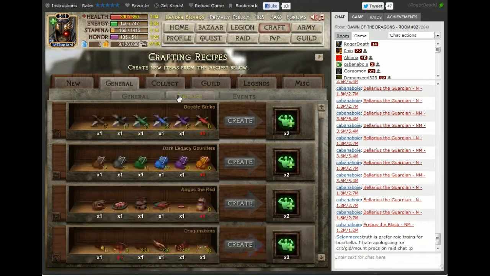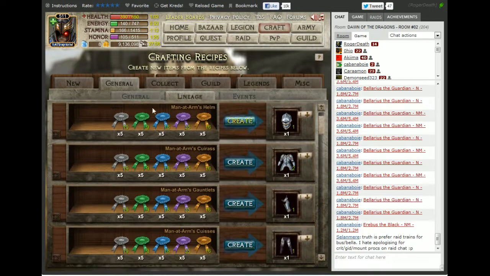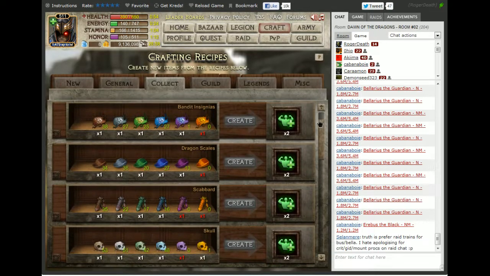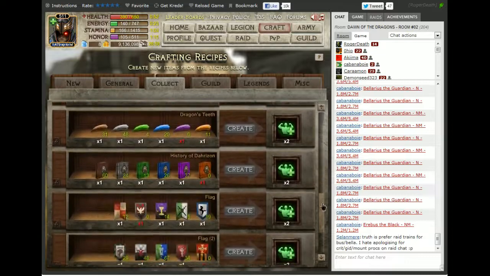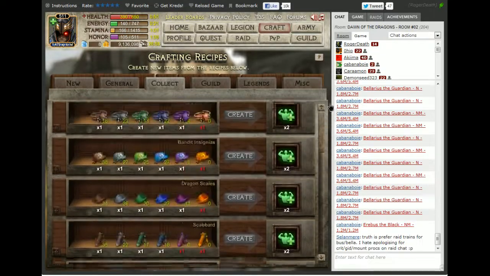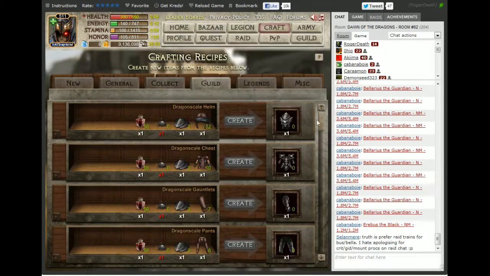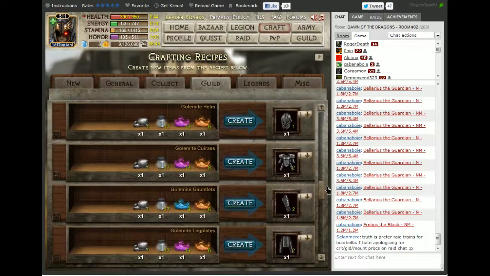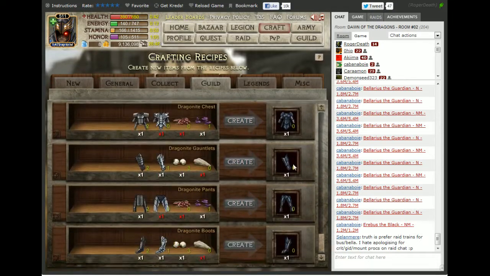What am I doing? We're going to look at lineage, and you get these ribbons from PvP. It's not difficult to do, it's just kind of annoying, time consuming. And I've got a lot of some of these things. You get guild stuff from attacking guild raids. I can make some of that stuff, but again, why bother?